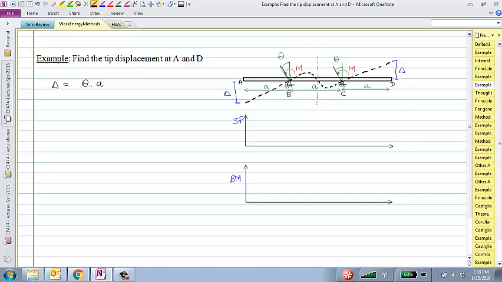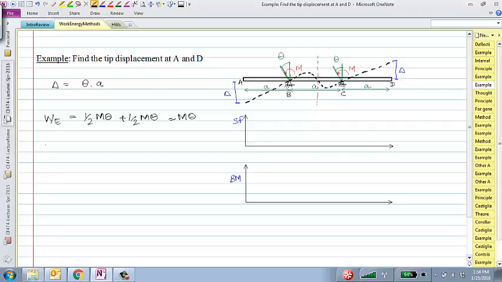Now for theta, I can indeed apply the real work, real energy principle, because it's only one unknown. Theta is the same unknown at both those locations, and the amount of the moment applied is also the same. So if we apply real work, real energy, then we can show that the external work done by the application of those two moments, what would that be? The total would indeed be M times theta, but this M would do half times M times this theta, and of course this one would do half times M times this theta. So we have a total work done M theta.